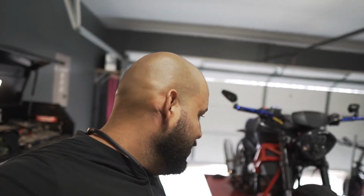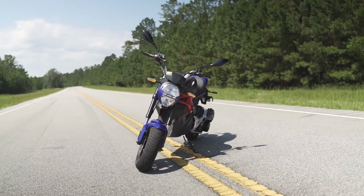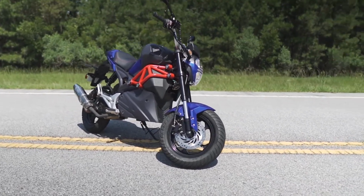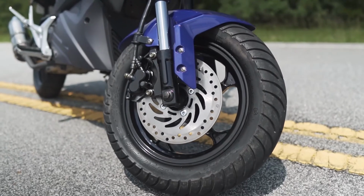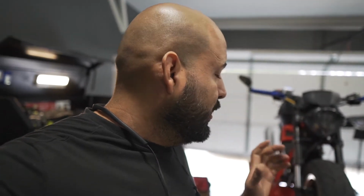Well, let's talk about this motorcycle I have here. On this one I'm gonna put some images on the screen, which as you can see, this is how the motorcycle used to look. You know, it had a different headlight, handlebars. The muffler was different. It had smaller tires, but I didn't like the way it looked. So I decided to do some modifications. I didn't record what I did before because I don't know, man. I think I'm shy around the camera.